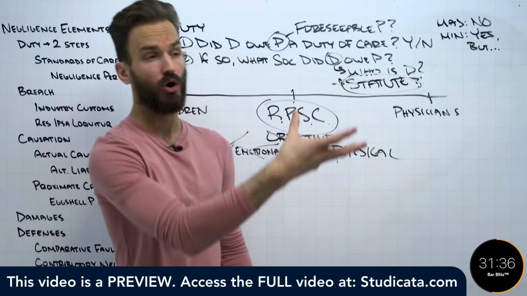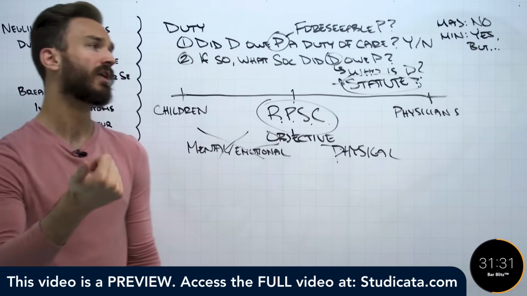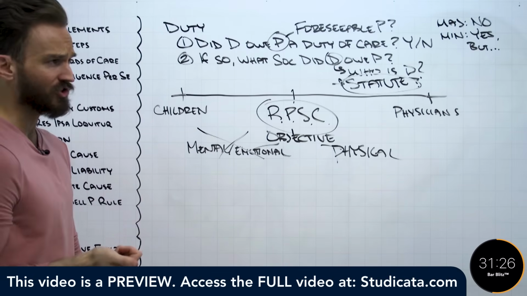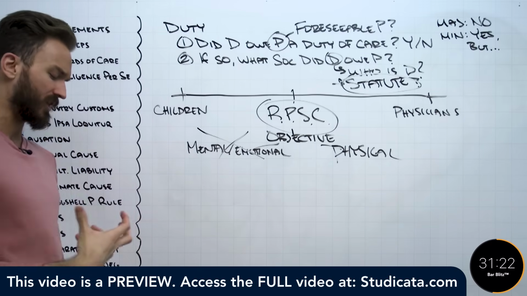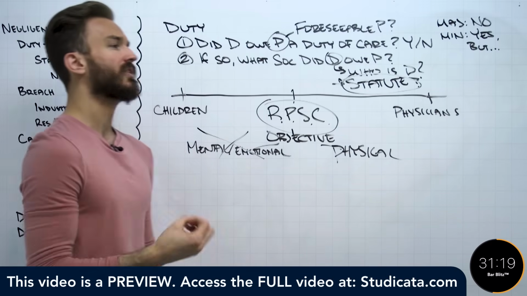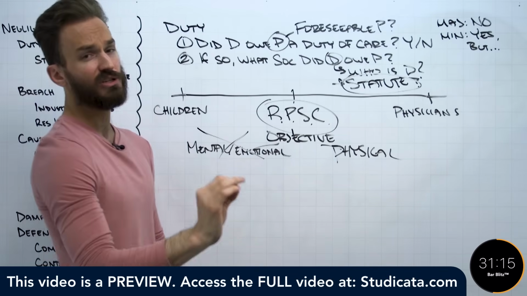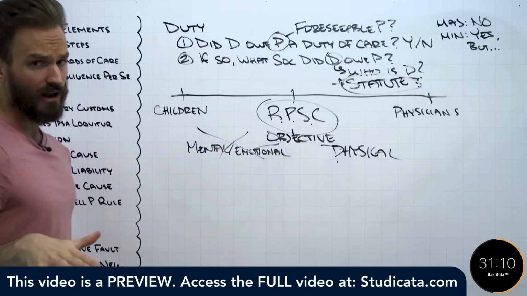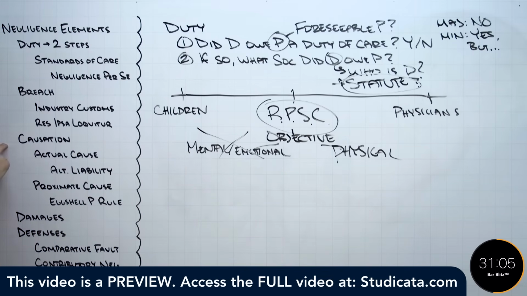The landlord was told, hey, this fire escape is broken, and didn't fix it. So we have a violation of the statute, and the plaintiff, the tenant, is in the class of people meant to be protected by the statute, and the tenant sustained the type of harm, smoke inhalation and third-degree burns, that the statute was designed to protect against. So right there we have negligence per se. That means duty and breach as elements are satisfied. All that would be left is making sure that the causation element and damages element are satisfied.